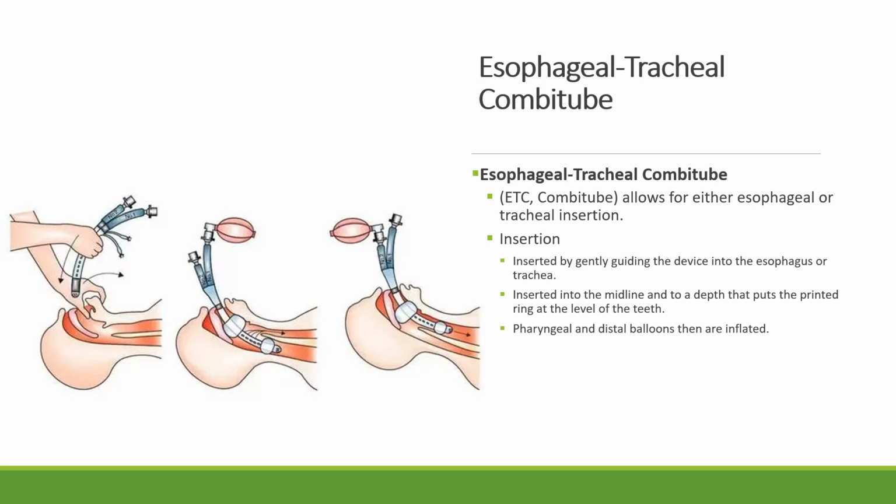And usually where iGels are used all the time, it seems these days, combi tubes were not used that often because they're kind of a pain in the butt to use and to remember how to use. Once they're in place and you're oxygenating the right tube, it works just like any other good supraglottic if it is working.